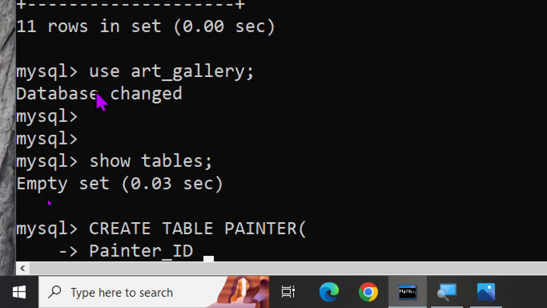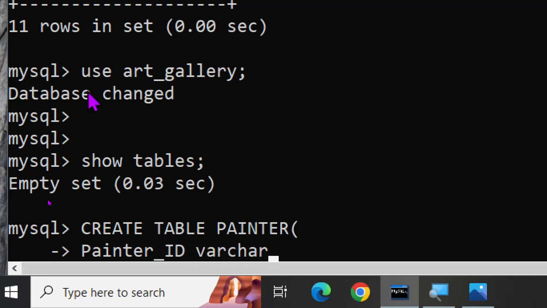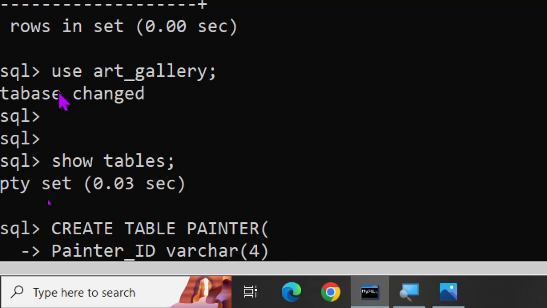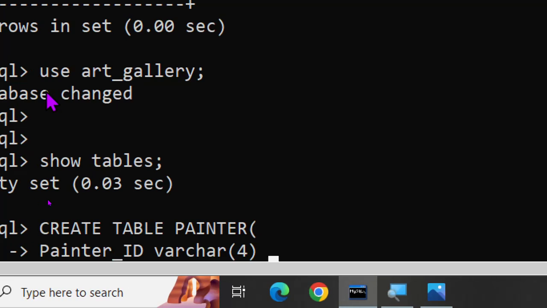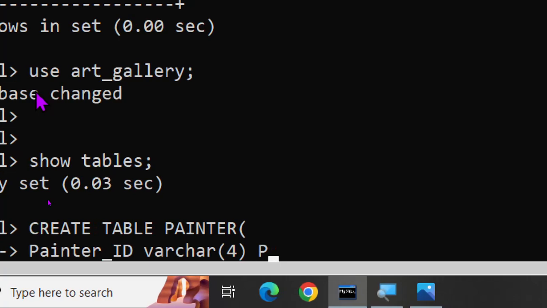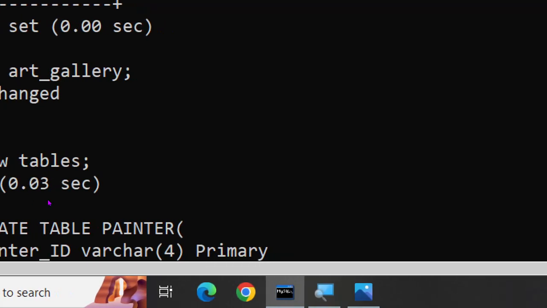This painter ID, let it be varchar, with only 4 characters, because the format of this painter ID will be P001, P002. This painter ID will be our primary key.